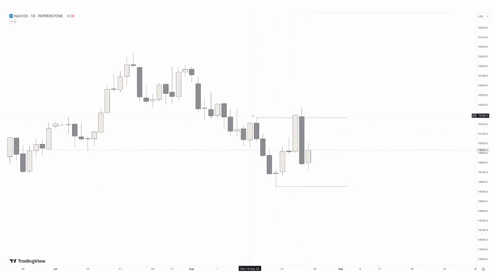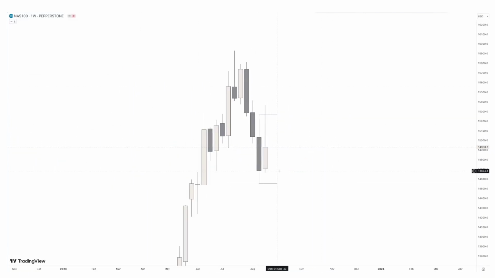The daily took out this previous weekly high and then dropped. So this could be an entry for a trade. A lot of times, if I see that this weekly candle takes out the previous weekly high, my bias mainly is to sell. And as happened here, the weekly candle took out the previous weekly low, so I would be searching for buys. This is because I know that at every high and low of the weekly candle, there is the liquidity which sits at the highs and the lows of the lower time frames.